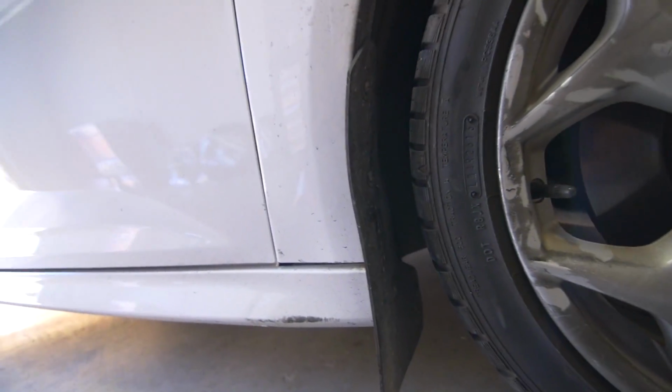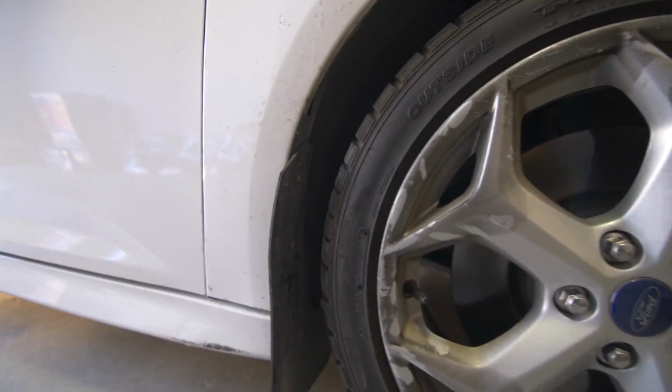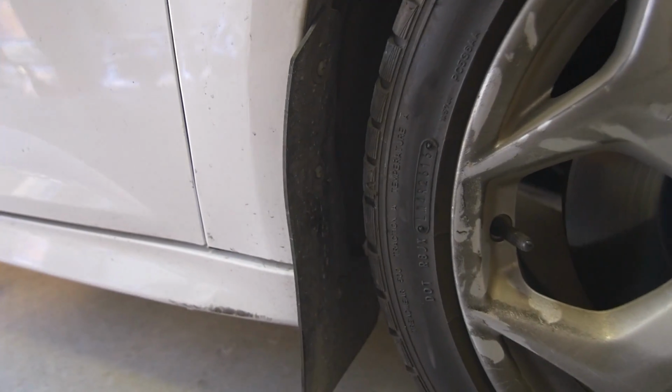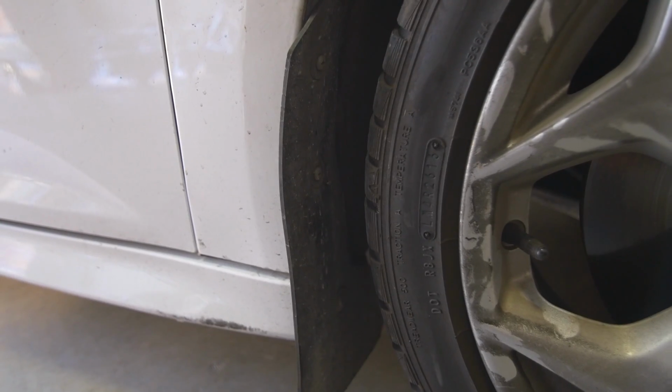Well, I wasn't thinking on the next part we have to take off the mud flaps. Those also came on the car, but while I had this dirty looking wheel off, I should have taken it off. But the good thing is I believe I can fit the screwdriver that I need in there, or basically like a ratchet head with the Phillips on it to get all of those screws out and get the mud flaps off. They are dirty, but once again, like I said, everything's gonna be clean before I sell it. I wanna make sure whoever gets them gets like new parts. So let's take these bad boys off.